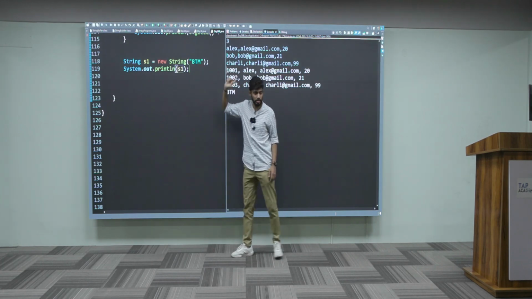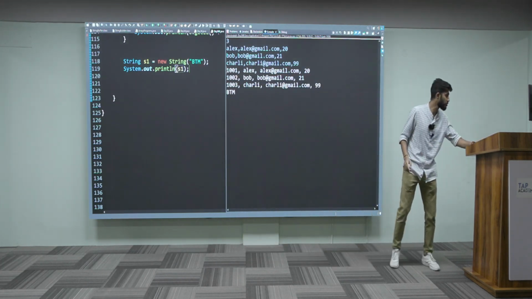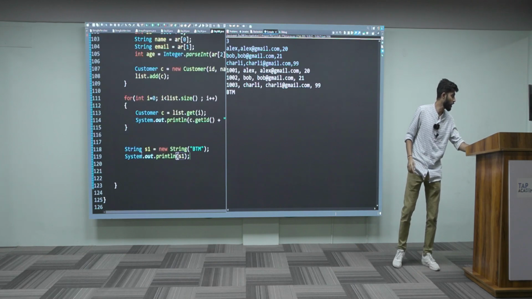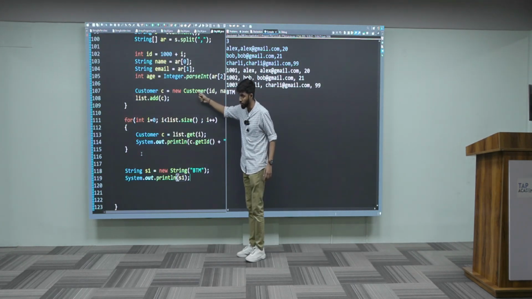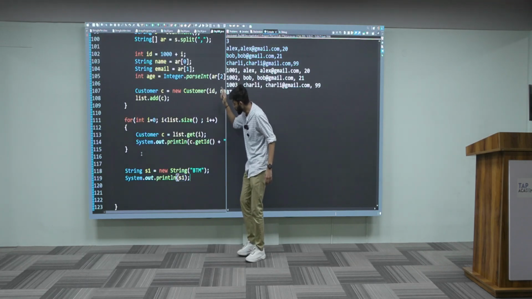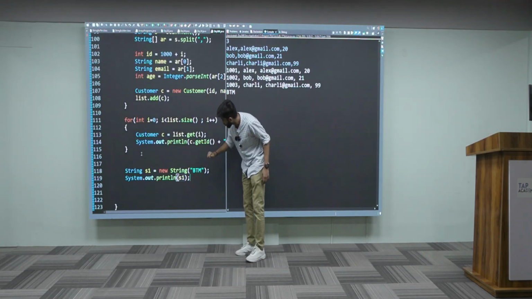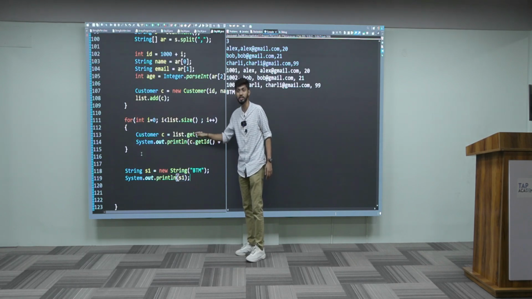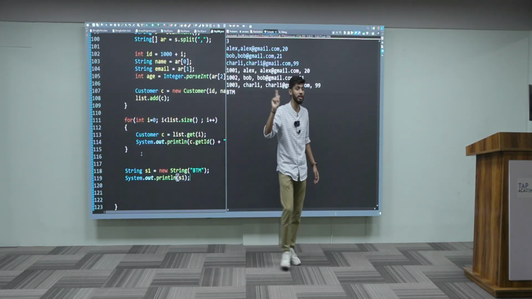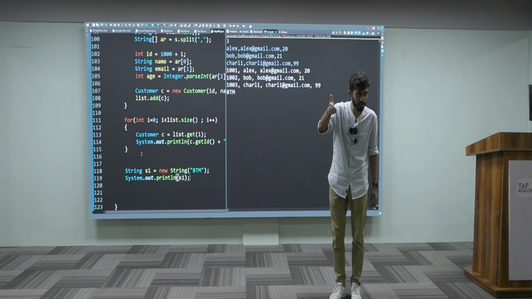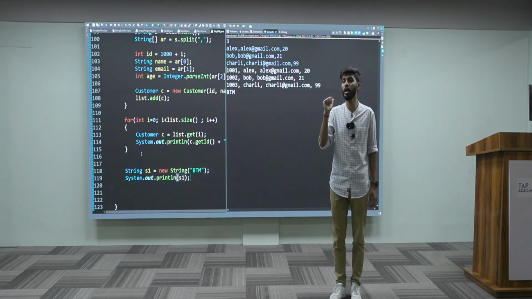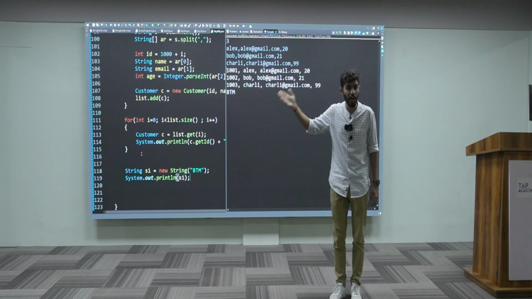Yes? Great. Now my simple question is, I have created an object of Customer. I pass the values, but when I am printing it over here, as C, it did not print me the values, rather it printed me an address, correct? Why is it printing something else and why not the values?